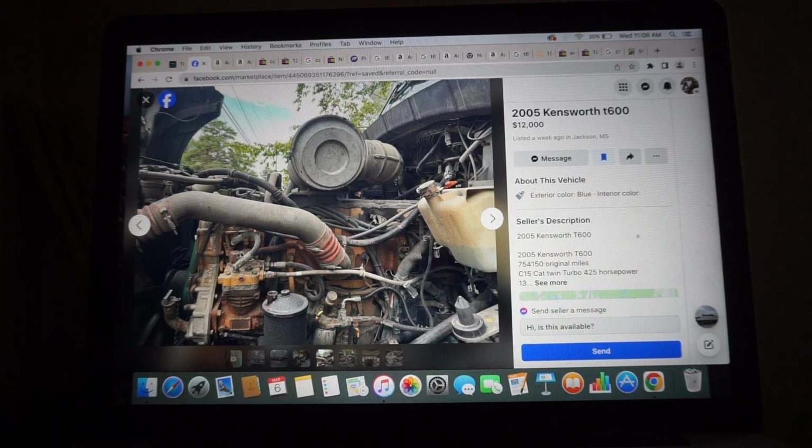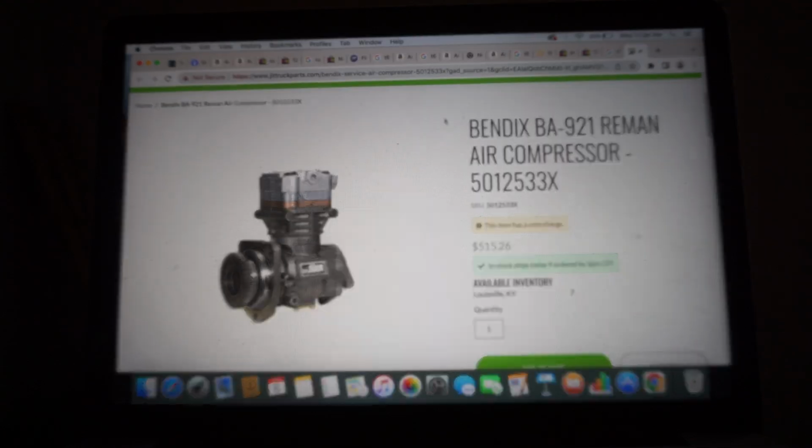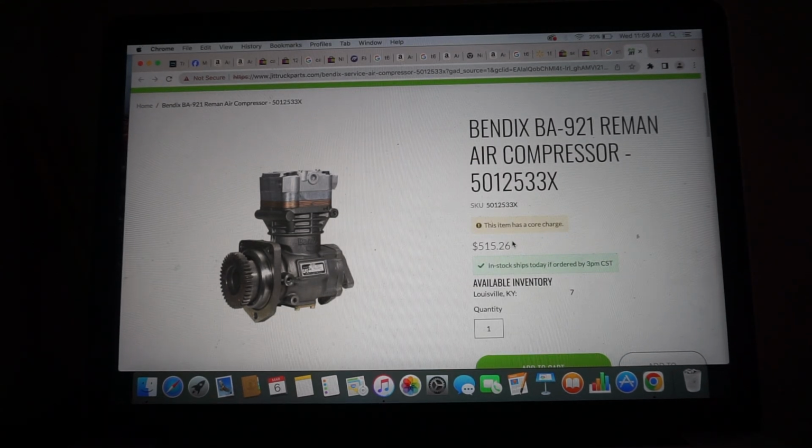If you take a look at this air compressor, it looks like it hasn't been replaced. So you can go on Google and try to find a company that has an air compressor in stock. You can probably get a remanufactured one for about 500 bucks and then pay for shipping and taxes with that.